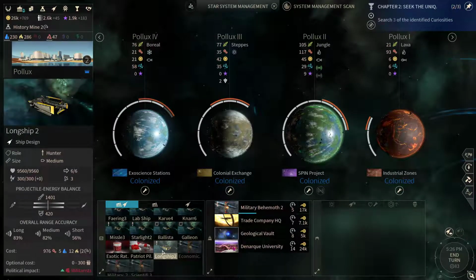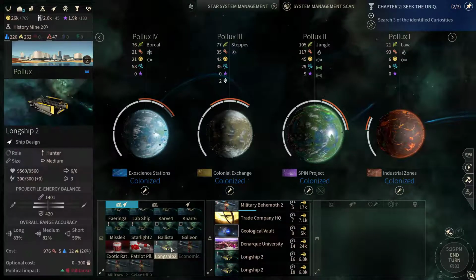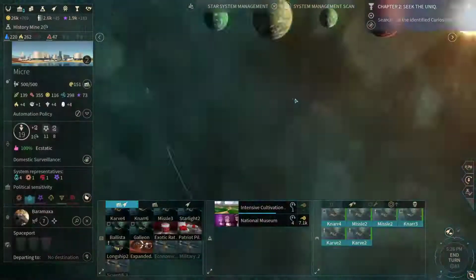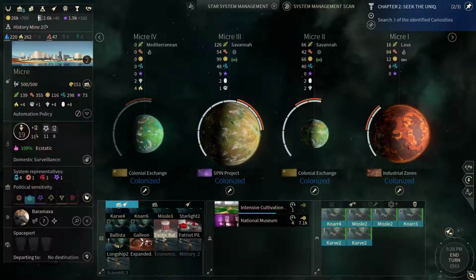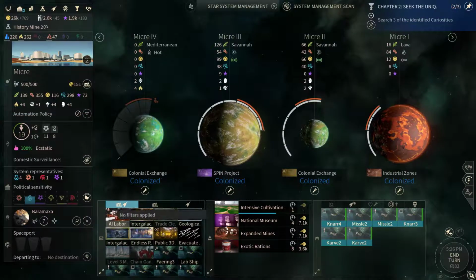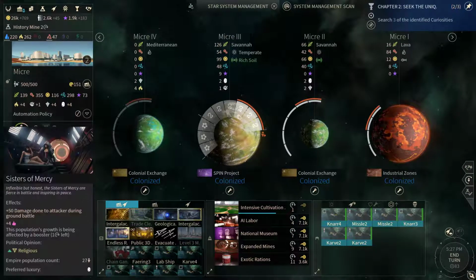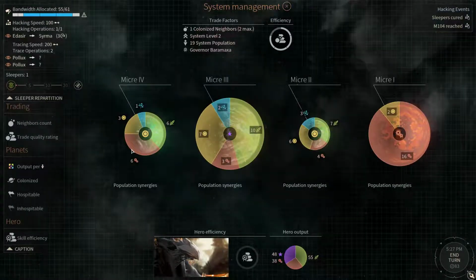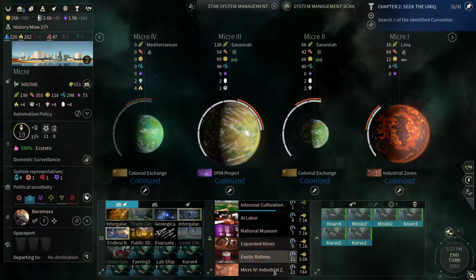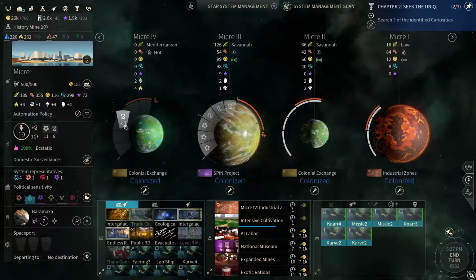We're gonna start building our longships here. Let's prepare a couple of those for now. Let's get the expanded mines and exotic rations here. Also build the AI labor. So let's do this. And I could send some more population over there. Also I'm gonna change the specialization into industries, and let's send some population over there.